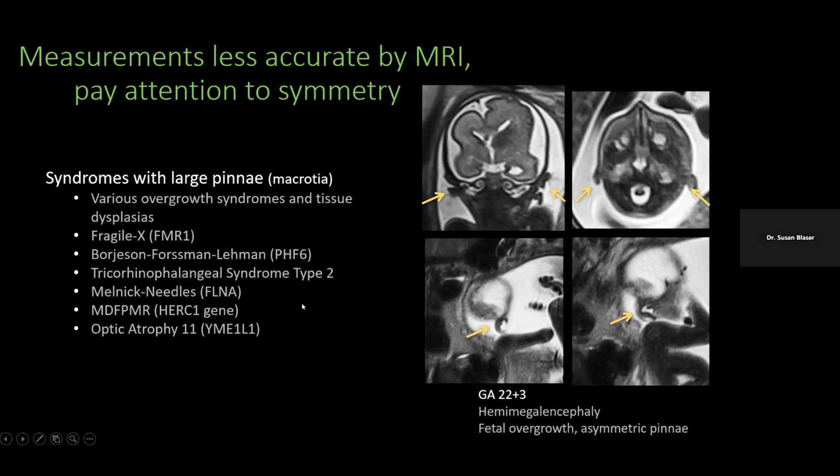I do want you to look at a few other structures on this. And you're taking a look at this, you can see here is the cochlea, nicely coiled. Here are the ossicles. You should be able to see those. Here is the actual tympanic recess. And if you were looking at a ventral view of that, you would see that that is going to be extending into the eustachian tube. Again, orthogonal views are crucial because you need to make sure that you have a view that isn't just faking the hemimegalencephaly.